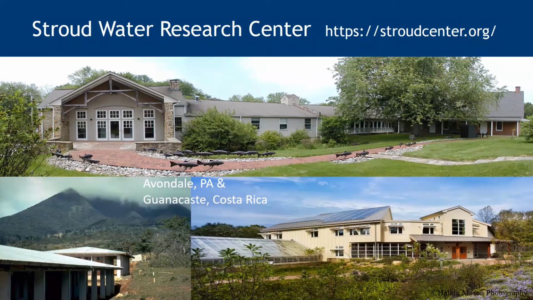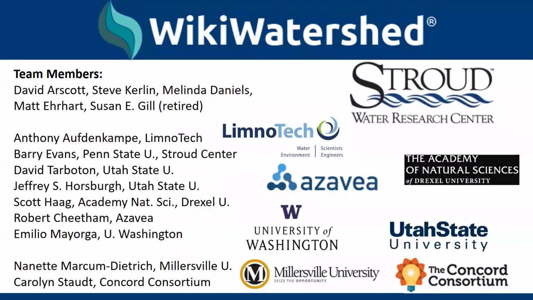So we're based in these 2 locations, mostly in Pennsylvania, but our scientists have actually worked on all 7 continents, and we focus on fresh water. But we also really like the tech kind of tools. And we've grouped them all into what we call the WikiWatershed Toolkit. And here's some of the other team members, some of the leading team members, but there's probably 50 or 60 or more people that have been involved over the years.